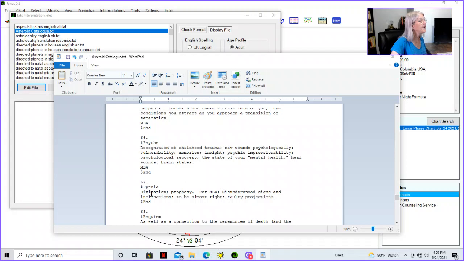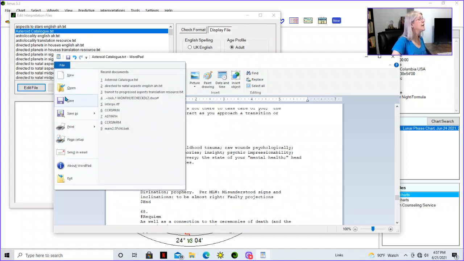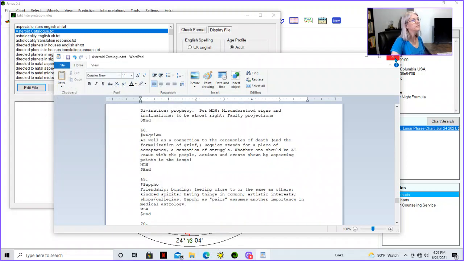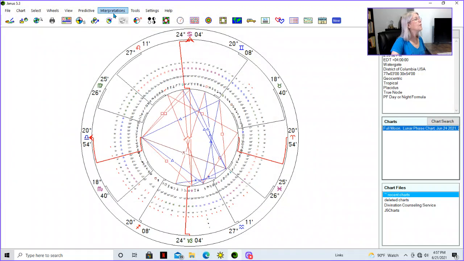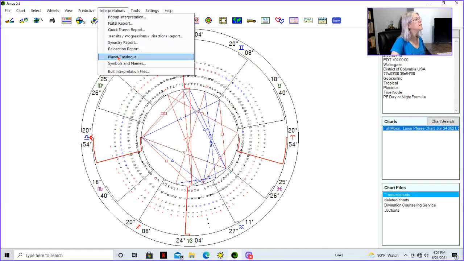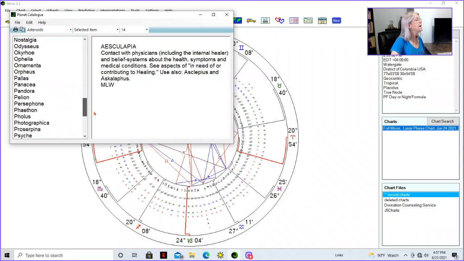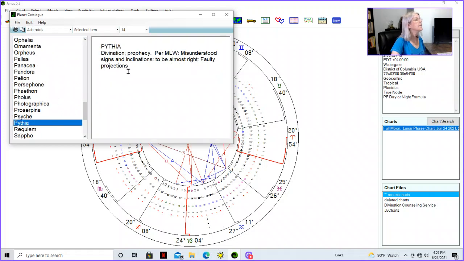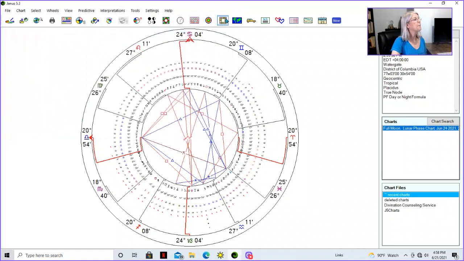And once this is done, I always want to make sure that I save. Go back to my interpretations. Go back to Pythia. Nope, a little bit further. And there it is. I just love that. So I hope that you're as excited as I am and that this is helpful to anyone who is either considering this software or has begun using it.